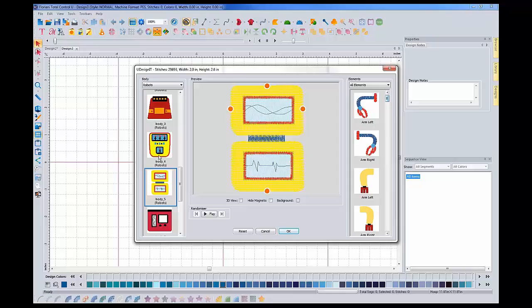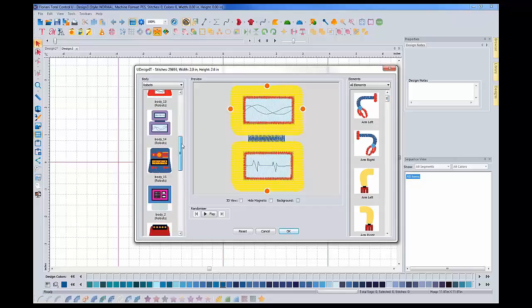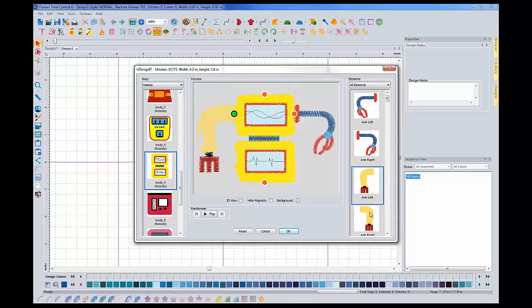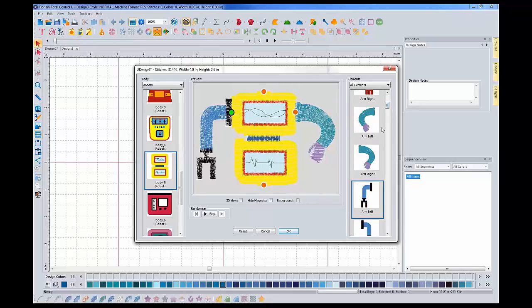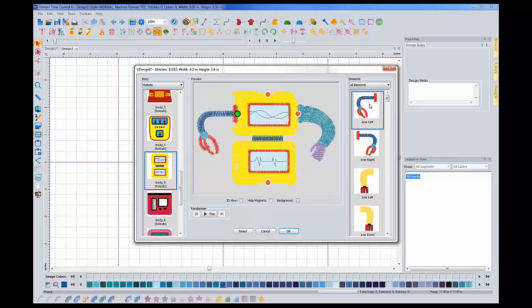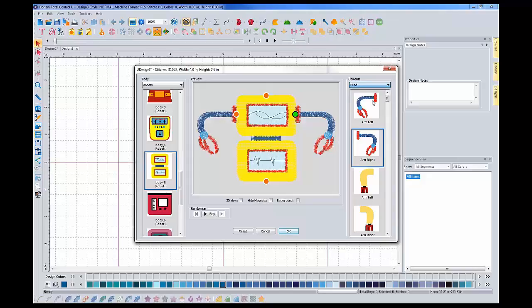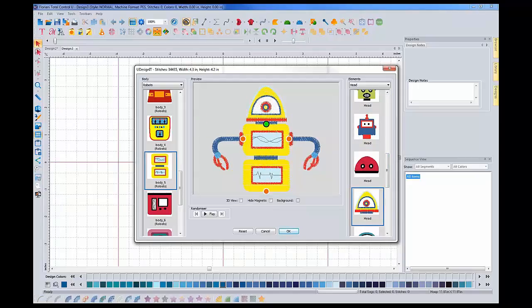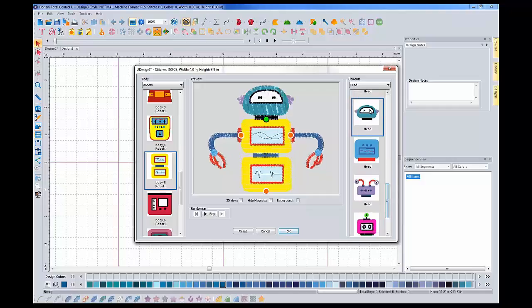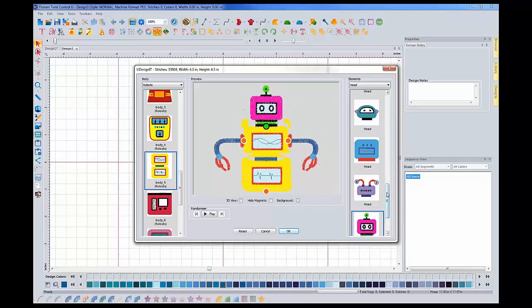So let's go ahead and let me see. There's actually a really fun one too here, but we'll start with this one. So you can just choose different arms that you want. You can mix it up if you would like, but there's different options here. I'm going to go ahead and select this one. I kind of like this one with it. And let's come up here and let's do the heads. So here's all the different robot heads that you have available. So you can see that there's some really neat robot heads here that you can apply to this collection.